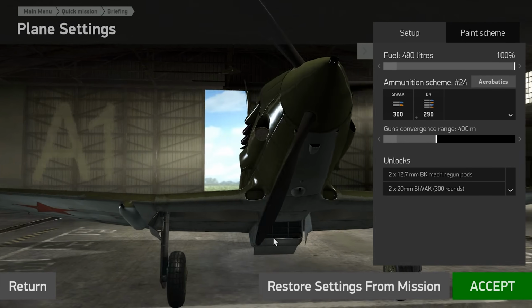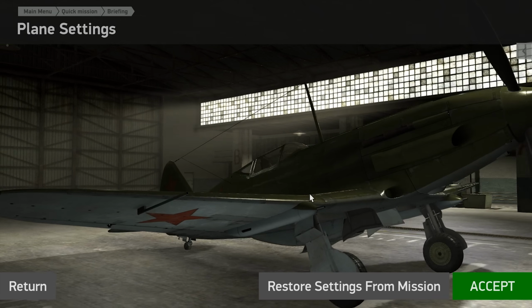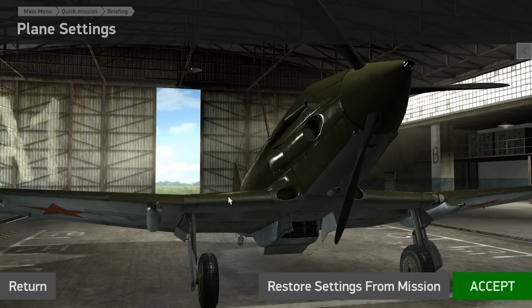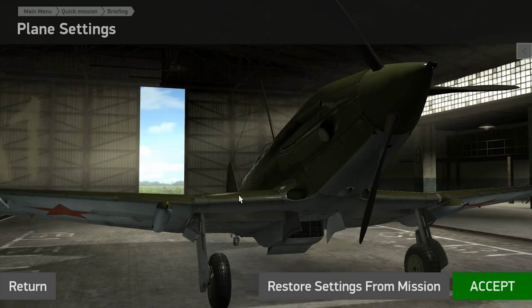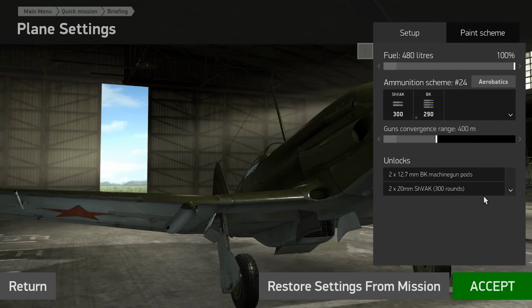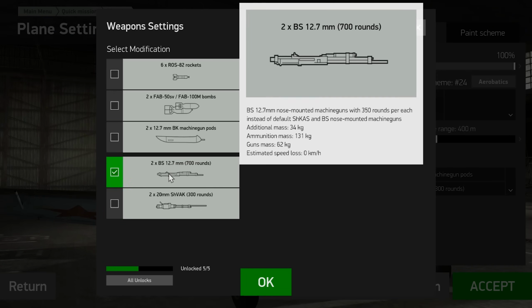In reality, the gun pods were, at least by some aces, disliked as they increased drag and hampered the MiG's maybe only strength, speed. And the gun pods only feature 145 rounds per gun, which is not a lot considering you already have 700 on board. I don't like the gun pods either. I personally prefer the two 50 cal machine guns on my MiG-3.